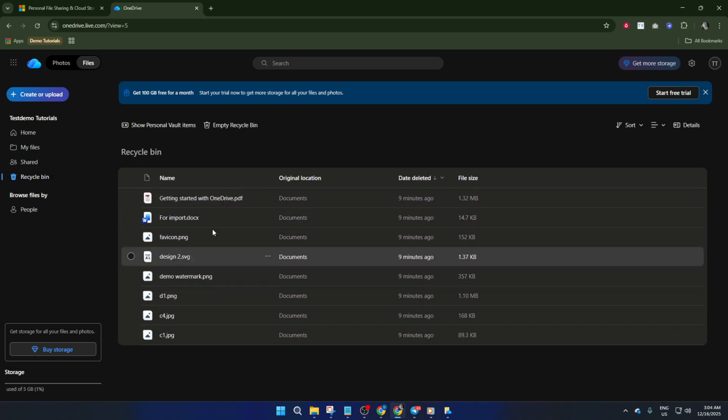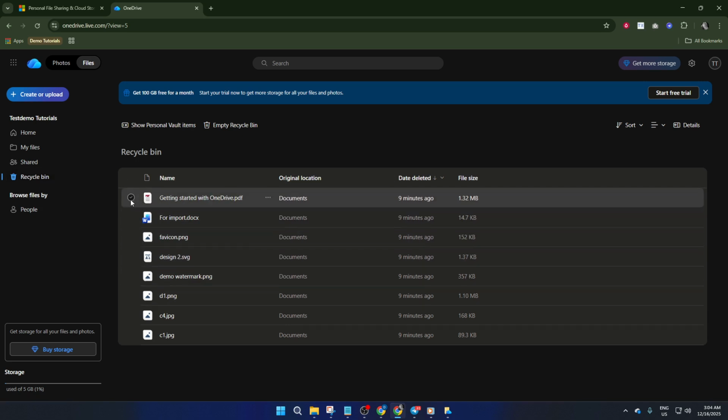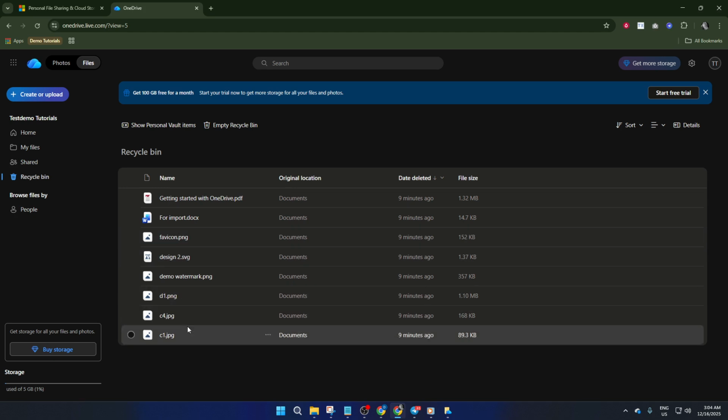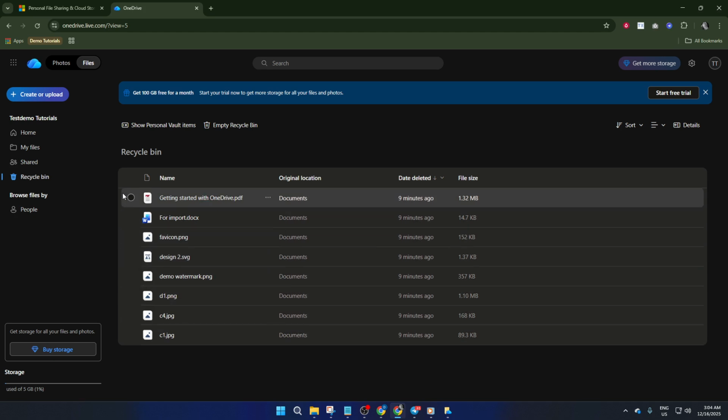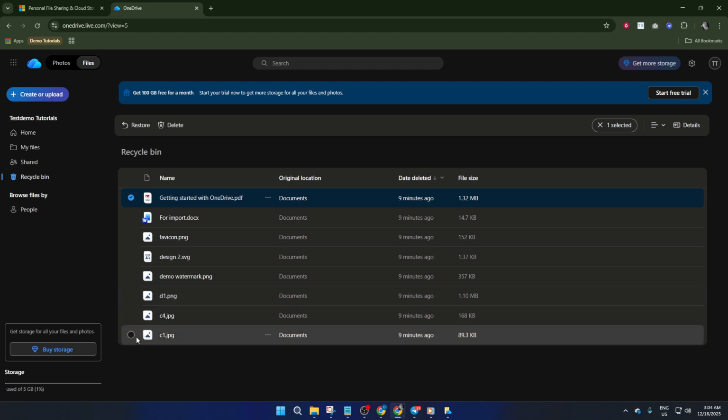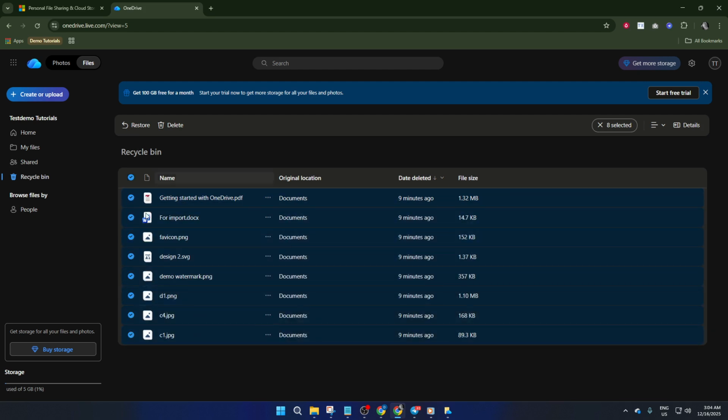This part might take a moment if you have a lot of deleted items, so don't worry if it loads slowly. Now, carefully look through the list and find the files or folders you want to restore. There are checkboxes next to each item. Just click the boxes for everything you want to bring back. If you're not sure about the right file, hover over it to see a preview or check the deleted date. That can be really handy if you know when you lost it.